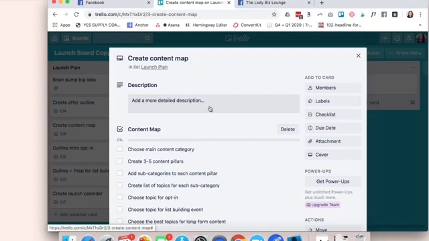So you're not so focused on that big picture, on a big overall launch in general that might seem overwhelming. But when you break it down and say, oh yeah, I can absolutely come up with my main content category that I'm going to be talking about for the next 8 weeks, you check that off, and then you create your content pillars off of that. Super easy. Maybe it takes 2 minutes. Check that off, and then start adding your subcategories and just keep going down.